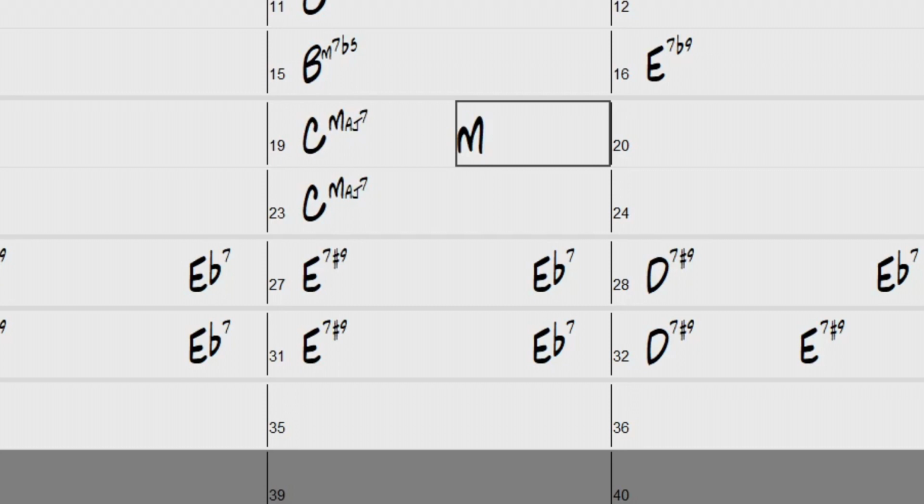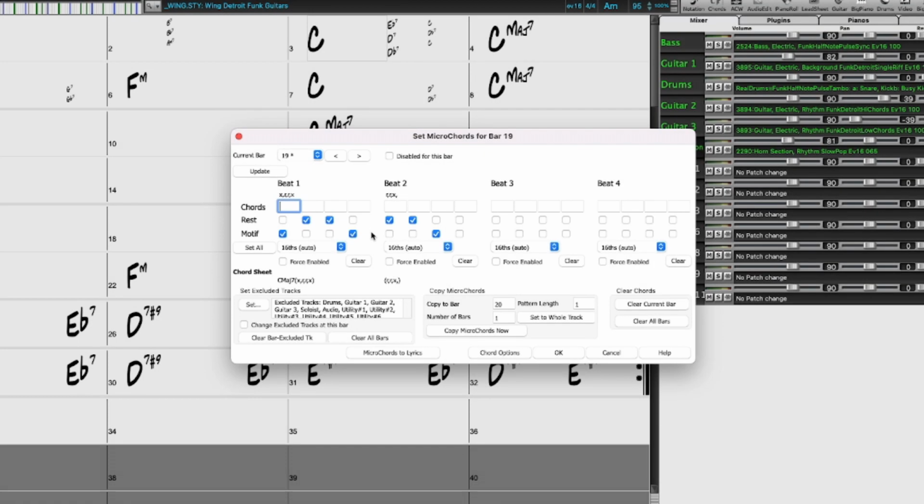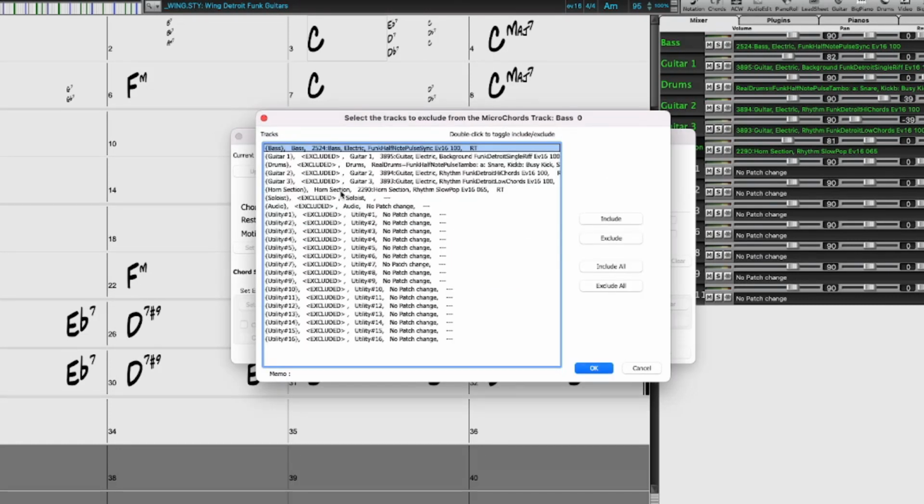So now I'll press M to enter the motifs microchords dialog just to have a look at what was entered by typing that in. And you can see that's exactly what we want here. This is what we actually typed there and at beat 2. And this is the motif that's going to be playing there. And I'll actually copy this to bar 20 as well, and to bar 23, I think, as well. But now I'll set the exclude tracks to only bass. So I'll exclude the horns here.